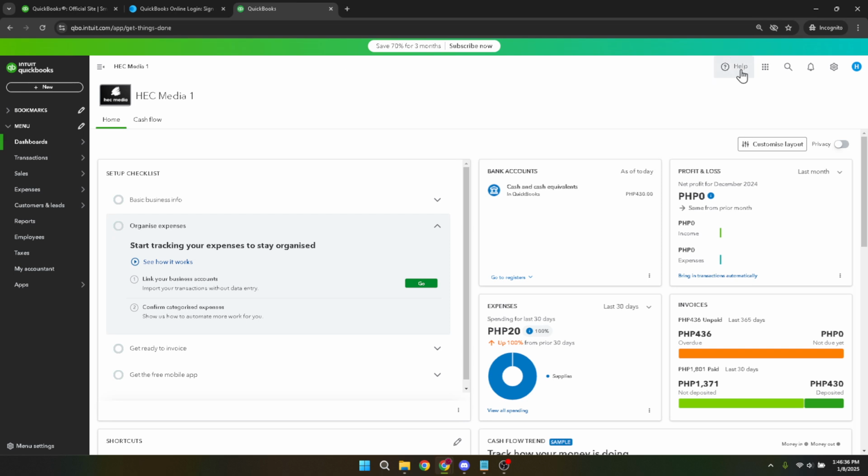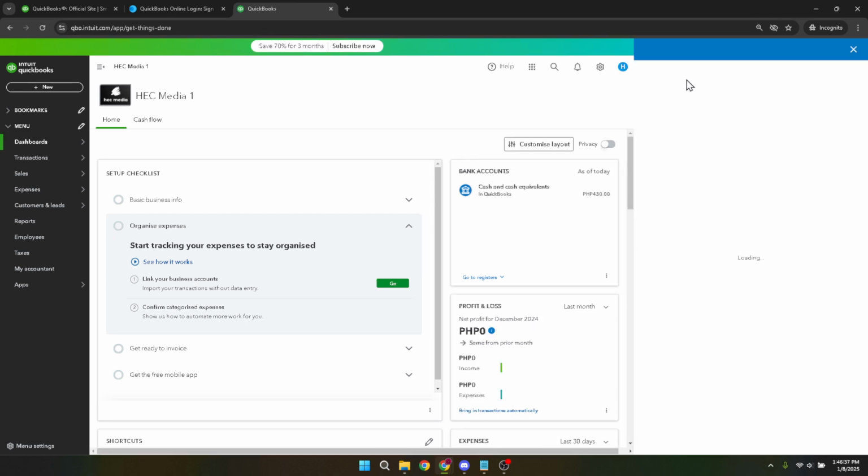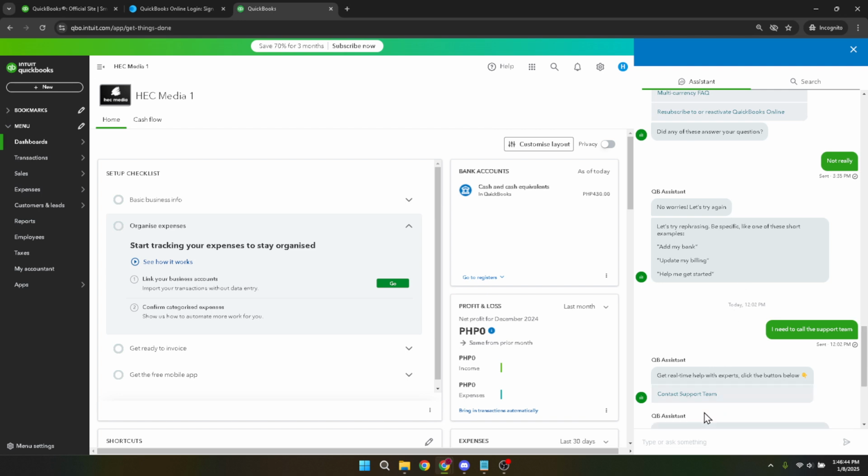After accessing the Help menu, navigate over to the Assistant tab. The Assistant is an incredibly useful feature, acting almost like a virtual support person that can guide you through various processes or address simple inquiries. Besides this, the occasional tips and tricks offered by the Assistant can be a real time saver.